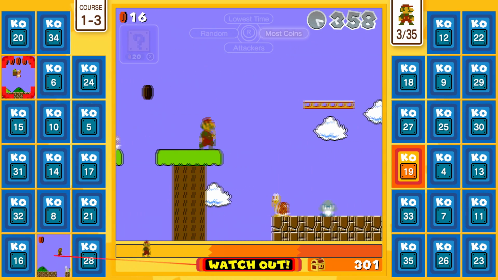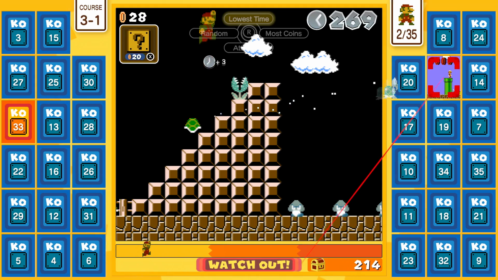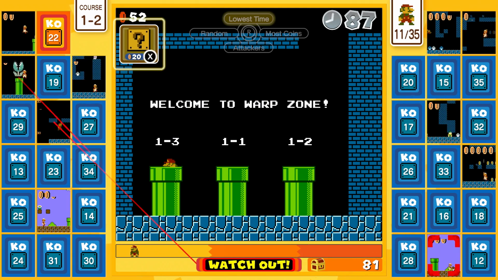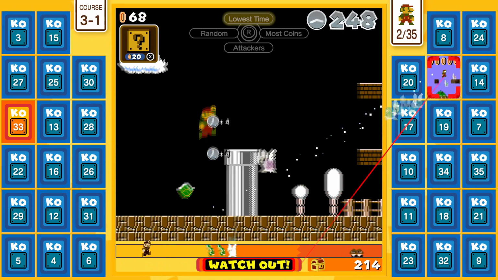And speaking of time, tip number 15. Where you land on the flagpole gives you more seconds of time. The top gives you the most, the middle gives you a bit, and the bottom only gives you a teeny tiny bit. For what it's worth, warp zones also give you time, but it's the equivalent of landing in the middle of the flagpole.